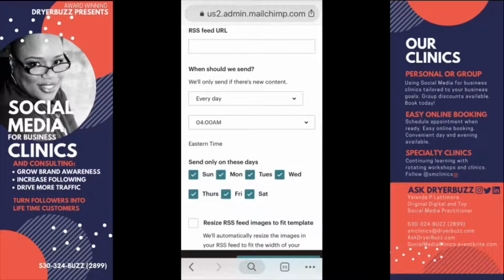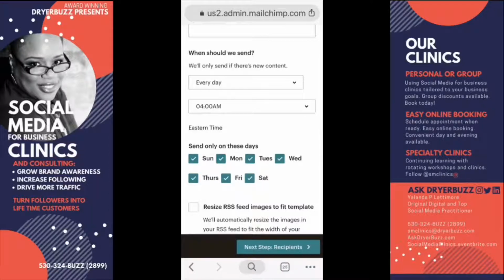Then I decided I wanted this to be a daily, but you can choose if you want to go once a week, once a day. However, it depends on what people have opted into by being on your list. The next thing I had to do was continue the options, going through the wizard.